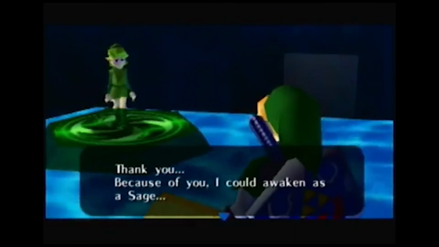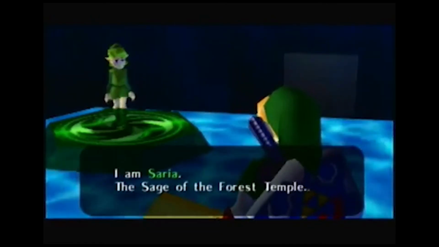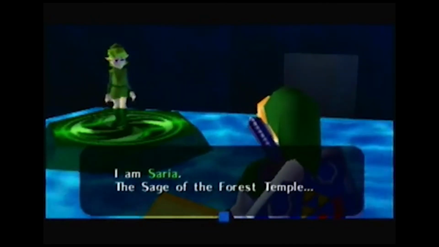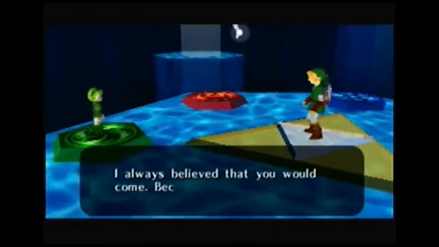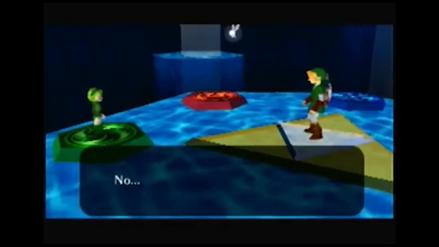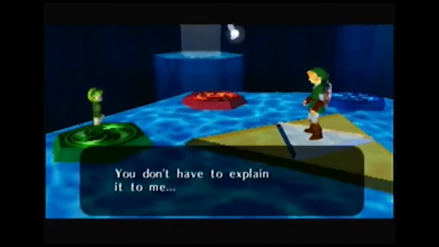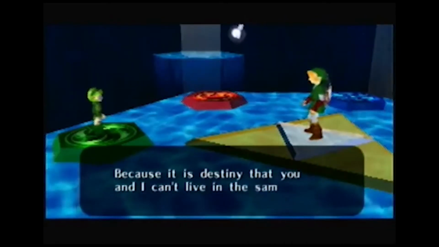Thank you. Because of you, I could awaken as a sage. I am Saria, the sage of the Forest Temple. I always believed that you would come, because I know you. No, you don't have to explain it to me. Because it is destiny that you and I can't live in the same world.